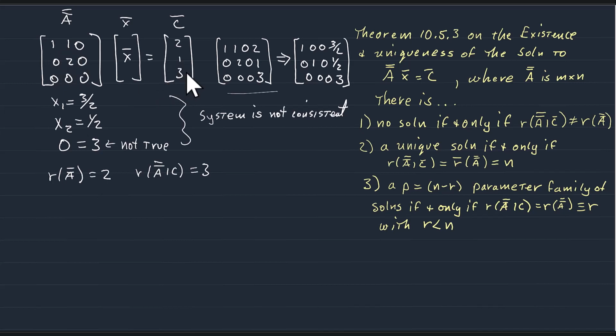But C has a component that pops out of the x1, x2 plane, right? So there's no way to add columns, or stretch the columns of A, which lie in the x1, x2 plane, to come off the x1, x2 plane into the third dimension. So the system is just not consistent. And so this represents the case where there are no solutions, and that's when the augmented matrix has a different rank than the original matrix.